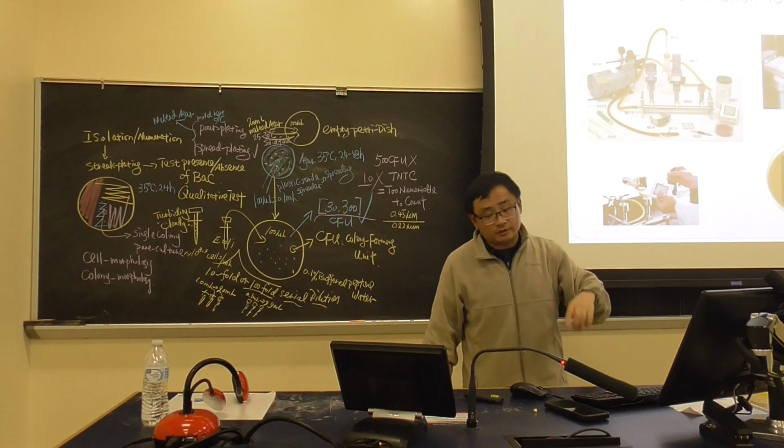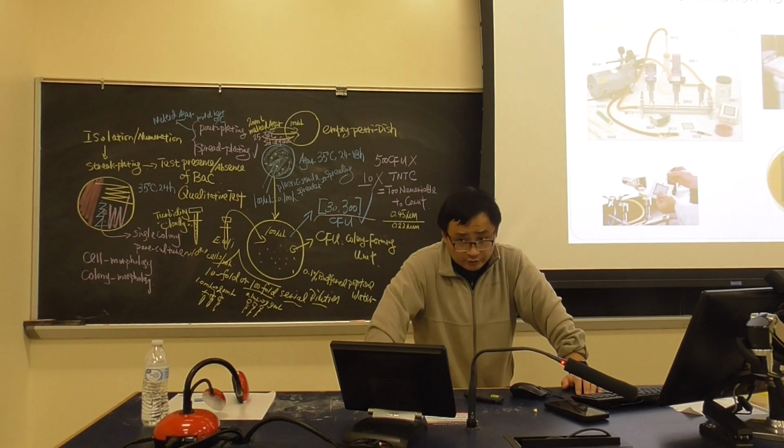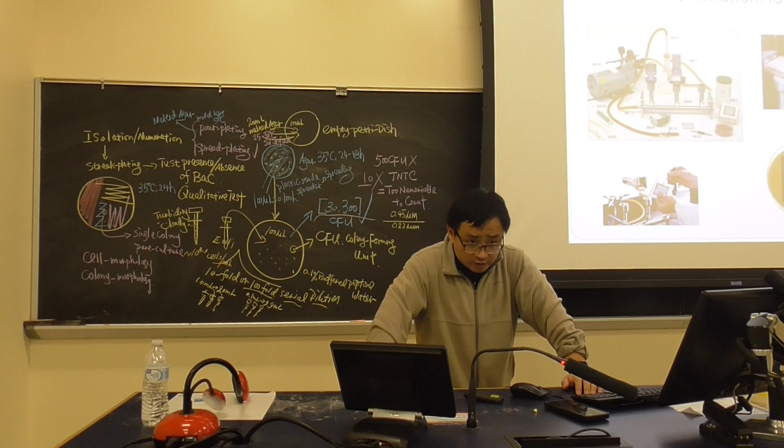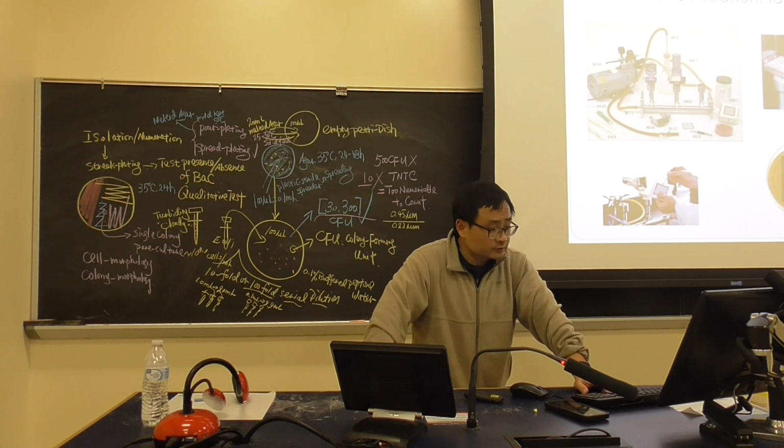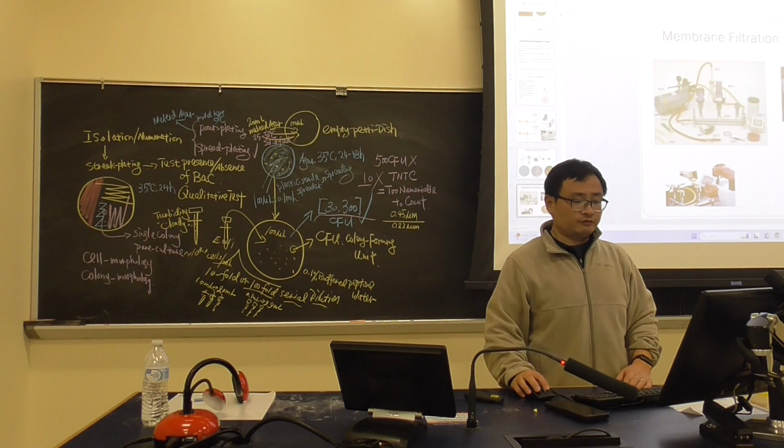Another important one is Legionella. That's another human pathogen, and that has to be zero tolerance too. Using this method we can also test it. Okay, so that's very interesting. We talked about all of these, so we finished talking about this part.